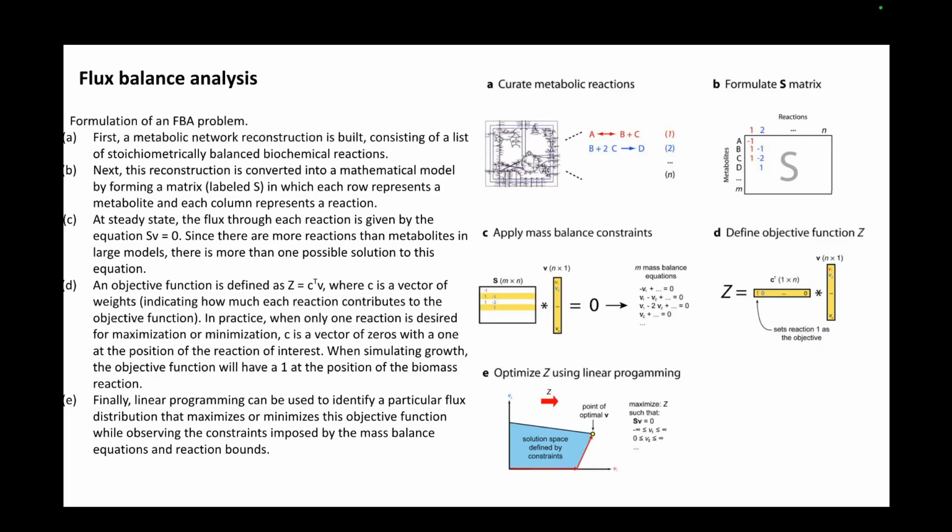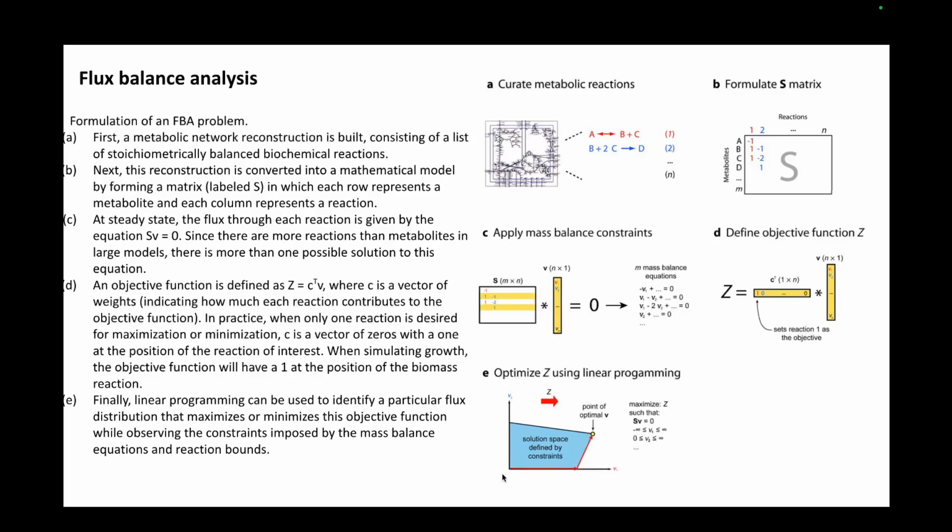Okay, the first is flux balance analysis for constraint modeling. So this is the whole idea. First, you take a set of metabolic reactions and formulate the stoichiometric matrix, then you apply mass balance constraints, basically your Sv equal to 0, a steady state approximation that we define. And then we define this objective function, which will calculate a certain score for that particular solution, and you need to optimize this. So you need to either maximize or minimize this function depending on your function.